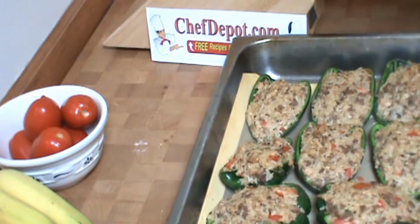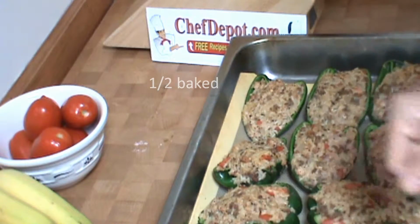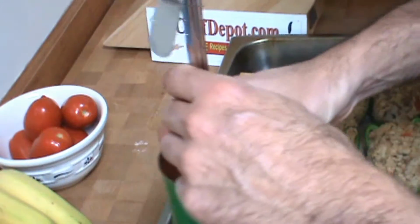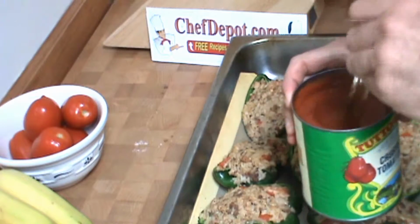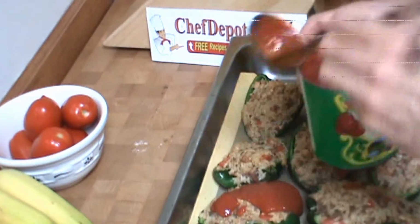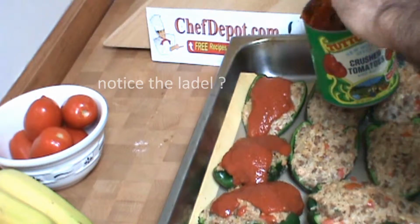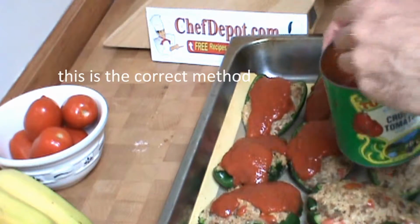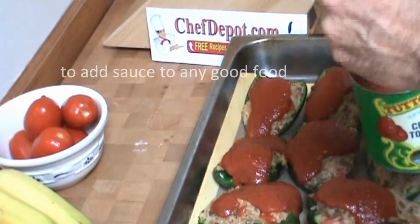Okay, here's the peppers. They're about halfway done, and they've been baking for a little while. I did put a splash of water in there. To show you the next step, I've got a crushed tomato or tomato puree, doesn't really matter. Put a little basil and oregano in there. Put a little bit of tomato sauce over each one, just like this. And then we're going to put them back in the oven with a light covering. You can use aluminum foil if you want to. I usually use another pan right on the top here.